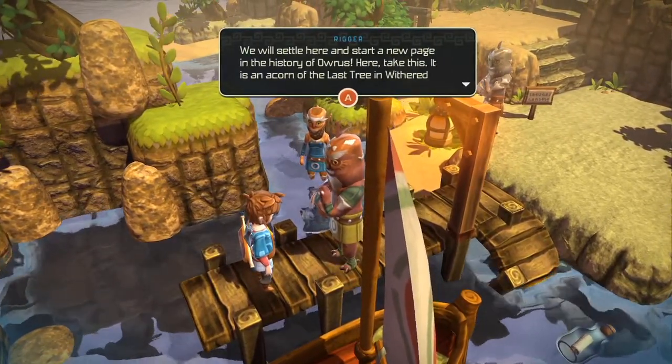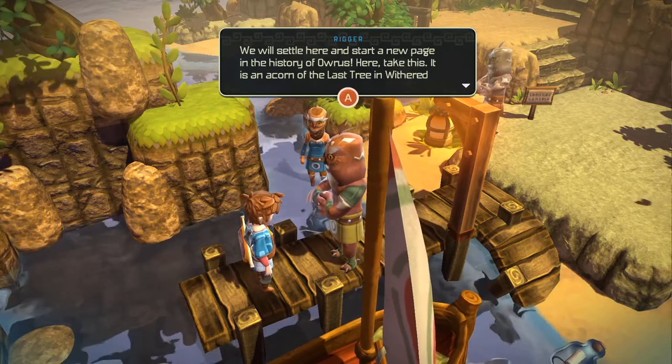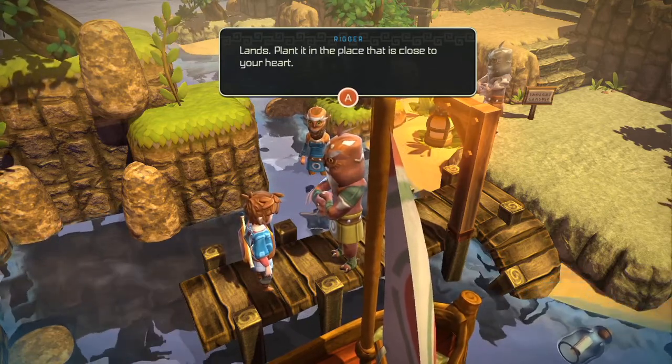We will settle here and start a new page of history of Oru's here. Take this. This is an acorn of the last tree in withered lands. Plant it in the place that is close to your heart.